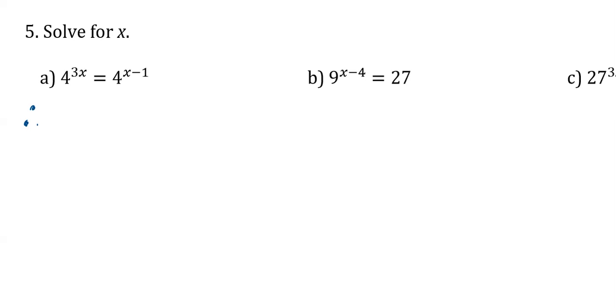So this is the step where we use the therefore symbol, and we say 3x equals x minus 1. If the bases are the same and there's no other junk, the exponents have to be the same. And then I just solve. So I'm going to move the x over by subtracting x on both sides. I get 2x is -1, and divide both sides by 2. X is -1/2. And a left side, right side check was something we did for those as well, if you recall.